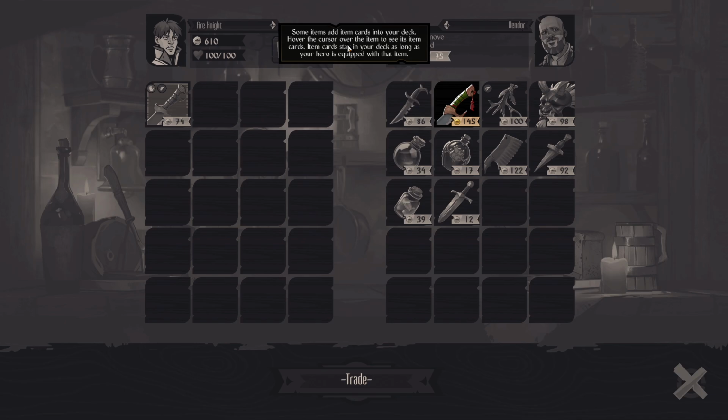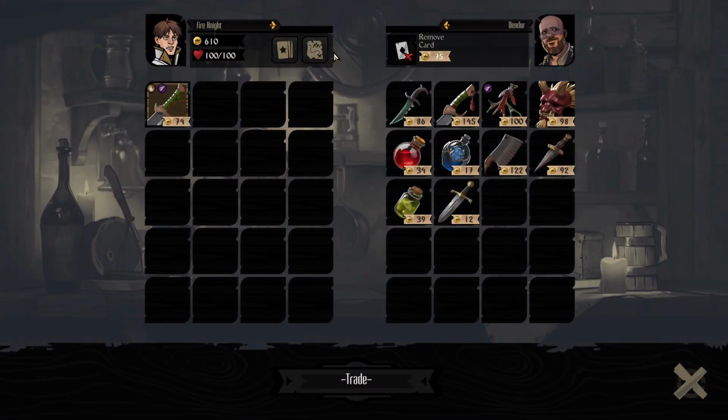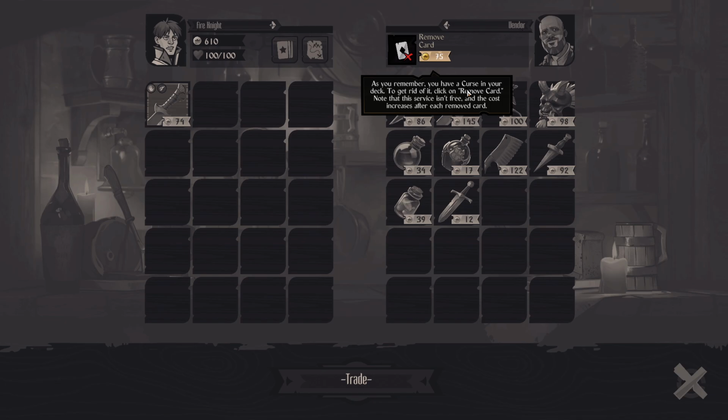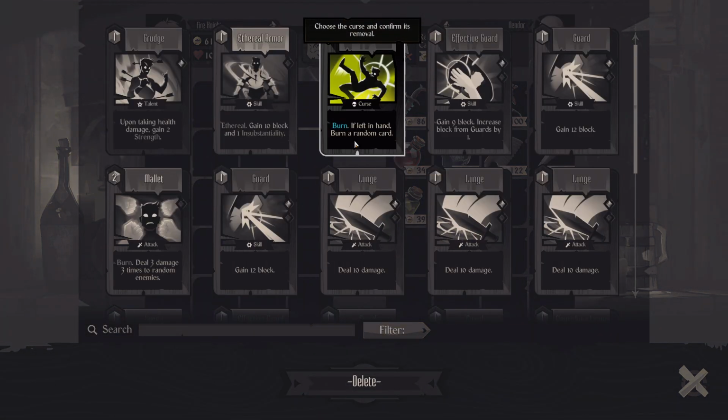Some items add item cards into your deck. Hover the cursor over the item to see its item card. Deal 12 damage against evasion, or deal damage equal to 30% of the target's current HP. As you remember, you have a curse in your deck. To get rid of it, click on Remove Card. Note that this service isn't free and the cost increases after each removed card. Oh, this curse.